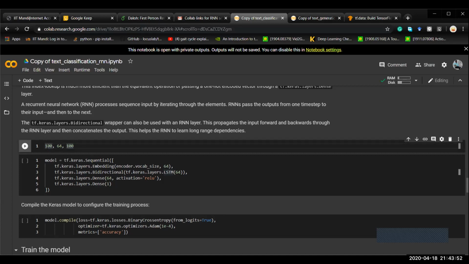So my data set is, I have 100 batches. Each batch has 64 elements, that is my batch size, and 100 is the maximum length of every sentence that I'm having. So basically by padding, I have created every sentence into a 100 length sentence. So every sentence has now 100 words in it, and each word is actually represented by an integer. So I have 100 values representing a sentence. This is my complete data set, so the dimensionality of the data set is 100, 64, 100. It's a three-dimensional array.